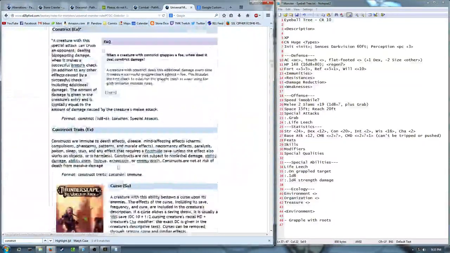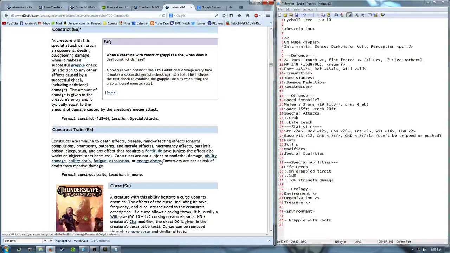So constrict is commonly used for things like constricting snakes. Basically, when it's got you grappled, dealing bludgeoning damage, it can keep squeezing you while it's got you grappled, right? In addition to other effects caused by a successful grapple check, it deals damage equal to the amount given by the creature's entry. In Pathfinder grappling, every round the grappler has to make a combat maneuver check to continue holding the grapplee. That's how you escape, basically, when the creature can't hold you anymore. So constrict is basically then every time you successfully keep your grip on them, you deal damage.